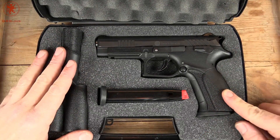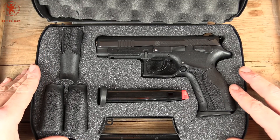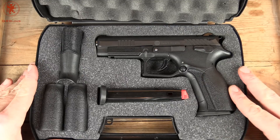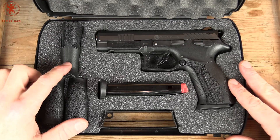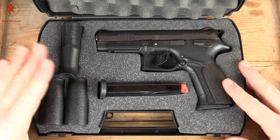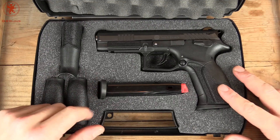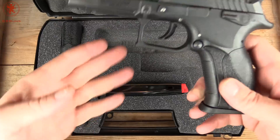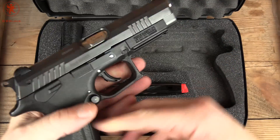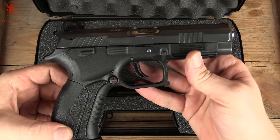It makes for four backstraps. This is one of the most customizable lines of guns I've seen out there as far as fitting your hand. We have some great videos showing you how these different backstraps can change the way the gun fits your hand for the right trigger reach. And we get two magazines. We'll go over this beauty — the K100 Mark 12 from Grand Power.